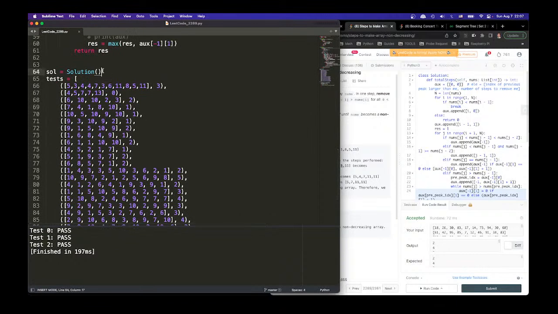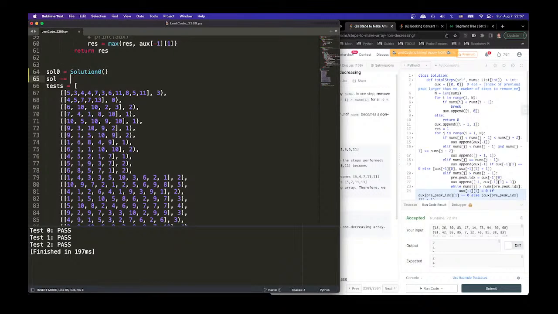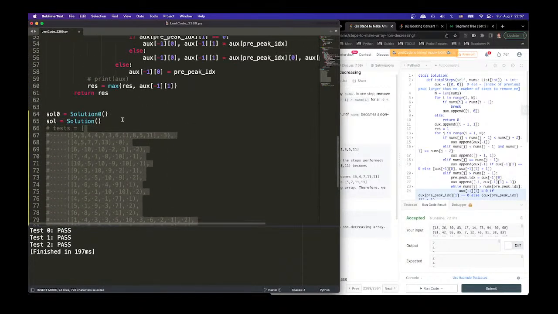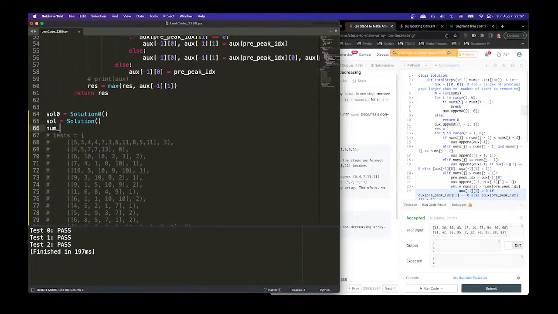Tests. So we're going to say solution 0, specifically pointing to the solution 0. And the solution is equal to solution. And the tests, we're not going to be bothered with these tests. I'm going to say num tests. Let's do 10 tests.